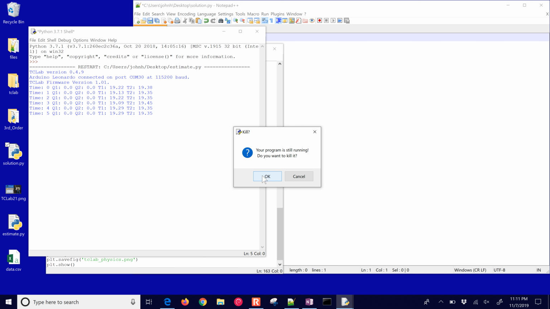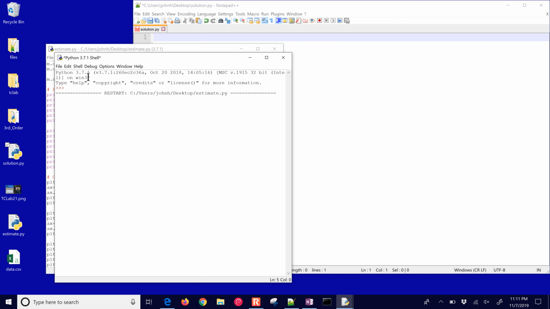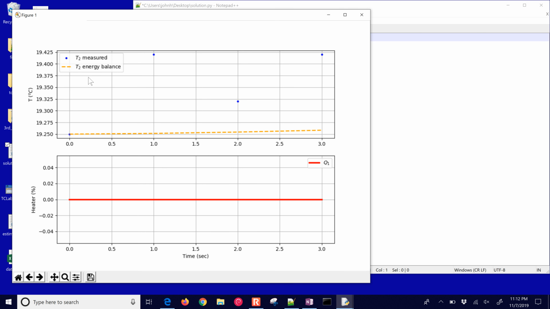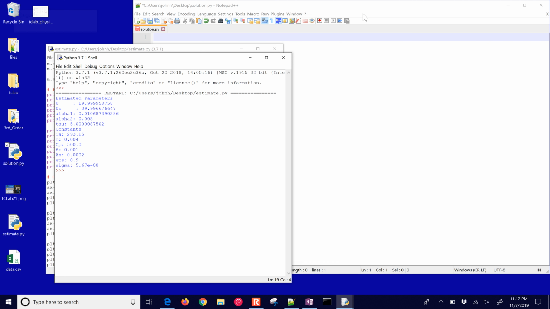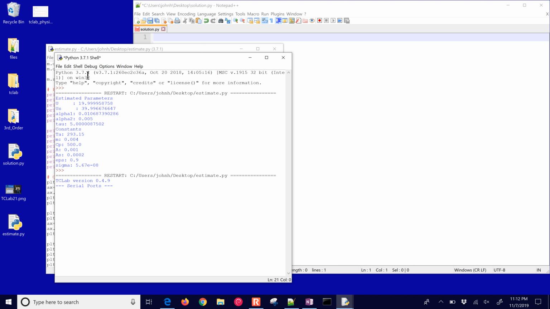But I'm going to go ahead and close that because I don't want it to collect it. If I just disconnect my TCLab, it's going to use the data from the internet, or if you let it run, it'll grab your data.csv file that you created. Now I only created this small one right here. I was trying to estimate off of that. I'm just going to delete it, and then let's do it one more time. Run it, and hopefully it comes up with better parameters here.